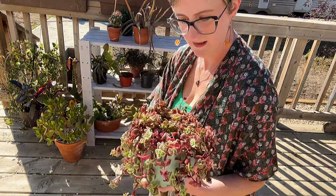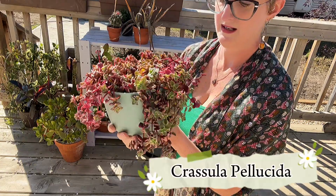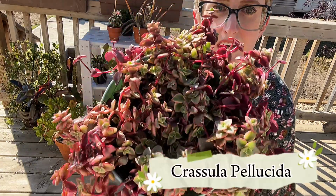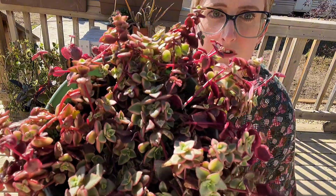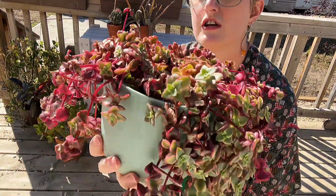Next up is this Calico kitten. It is so cute. It's just as cute as its name. So there is some dry bits up in the top from sun damage. It was, oh dear.